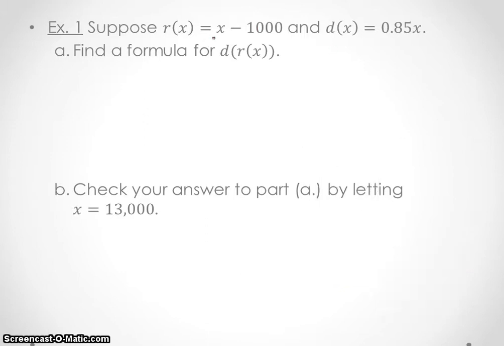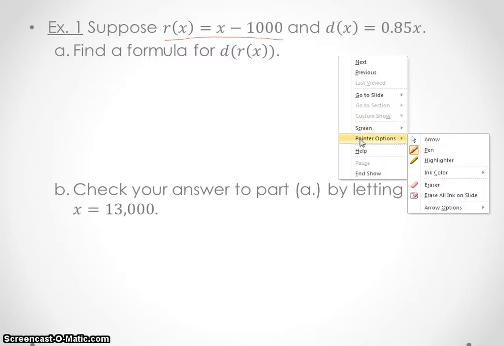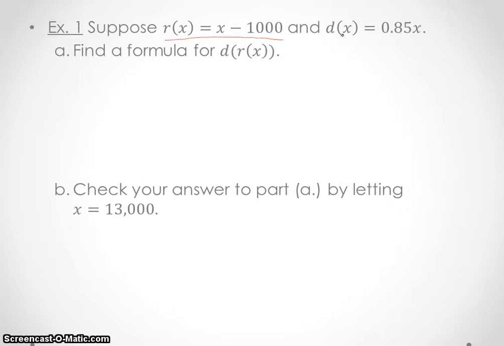And actually, I'm going to leave this red. I'm going to call R of x, we're going to put that in red, and then D of x, just so we can tell them apart here, is going to be blue. So when I put my r of x into my d of x, you can actually tell which piece is from which function here, okay? So we're going to be putting in r of x, which is x minus 1,000, into this function for wherever x is. So x is right here, and remember this is 0.85 times x, so I'm going to put this x minus 1,000 in parentheses just to keep it all together.